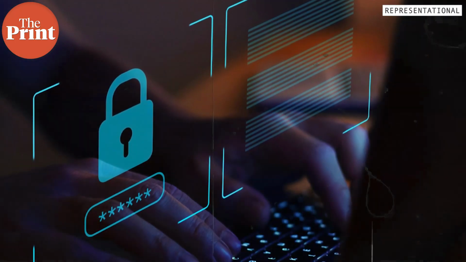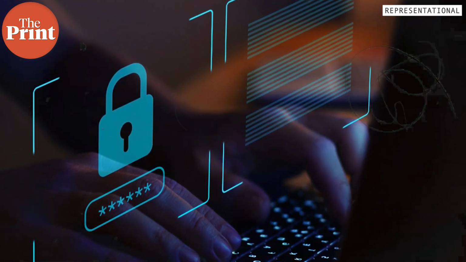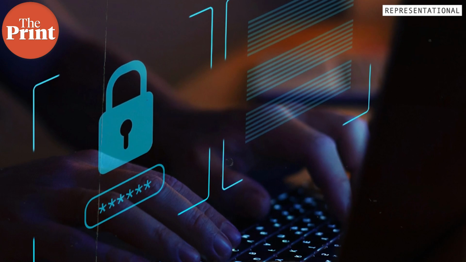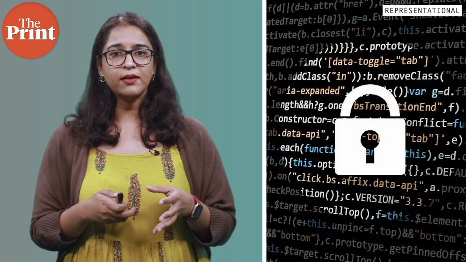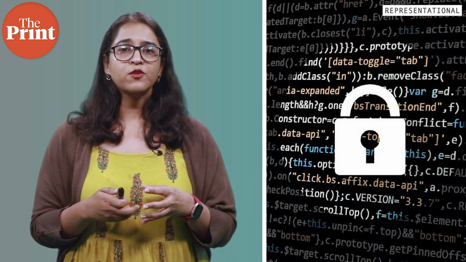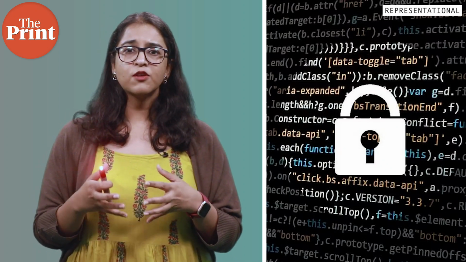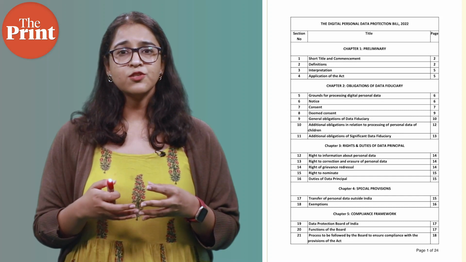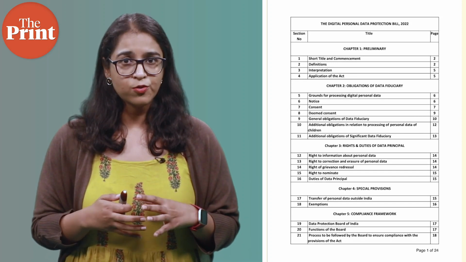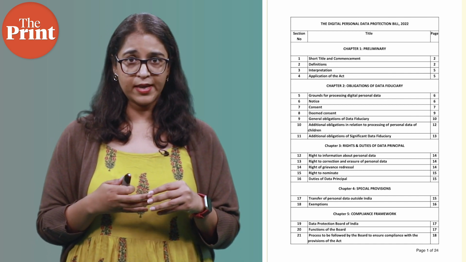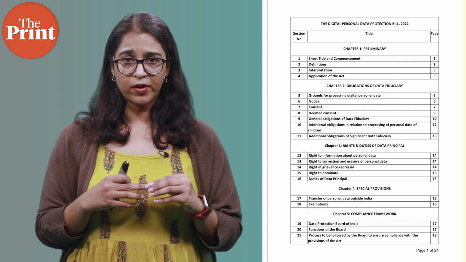If passed, the bill will give data principals a right to file complaint to Data Protection Board in case of lack of response or unsatisfactory response from data fiduciary. The Data Protection Board, which will be set up by the government, will be tasked with enforcement of provisions of this bill. It has been envisaged as an independent body on the lines of regulators such as RBI. According to the draft, the Data Protection Board can impose penalty of up to Rs 500 crore if non-compliance is found to be significant. The bill proposes 6 types of penalty for data fiduciaries in case of non-compliance.